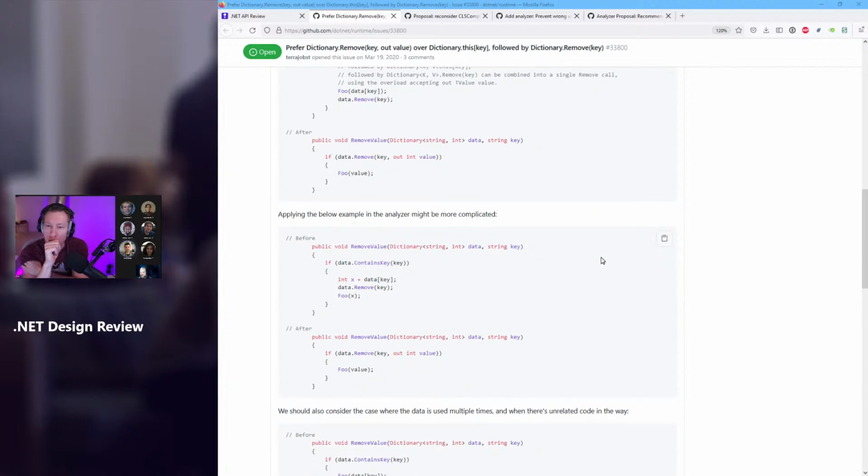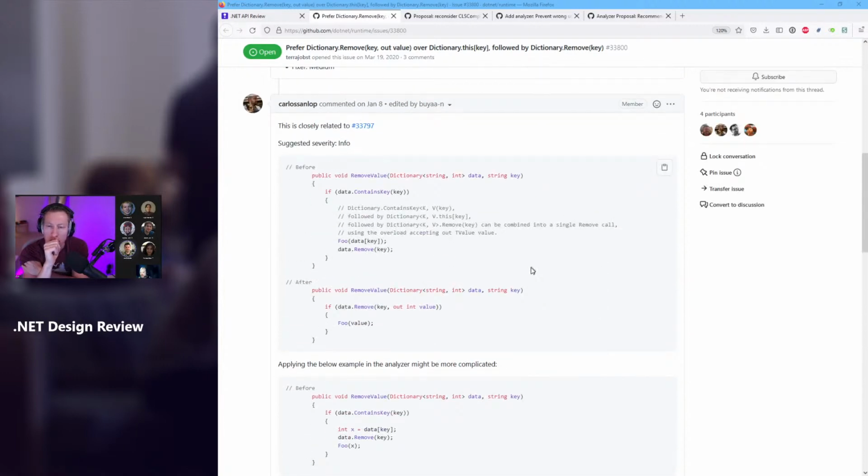So the first example, the before and after, actually have different behavior. Because if foo throws an exception, the data will not get removed, or the key will not get removed from the dictionary. So that fixer, I think, would be inappropriate. Yeah, I was going to say, maybe I'm picking nits. Am I picking nits here? Well, the analyzer is definitely good.